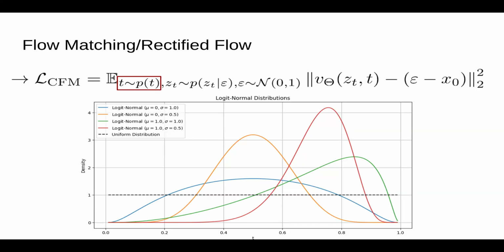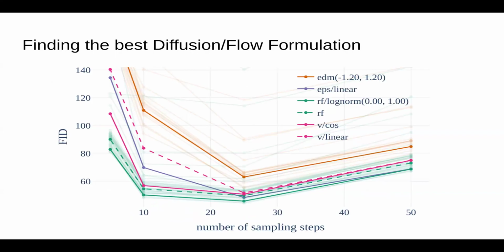We chose a log normal distribution to parameterize the time step sampling distribution. This has two parameters, mean and variance, and you can tune those to bias the time steps either towards higher noise scales or towards lower noise scales. It gives you some flexibility to investigate which noise scales really matter during training. Then we trained a few models and compared them to classic epsilon prediction with a linear schedule, v-prediction with a cosine schedule, EDM, all these diffusion formalisms. In this setting, I think this was class conditional synthesis on ImageNet latent diffusion, we found that the rectified flow with this new focused sampler gave the best results.